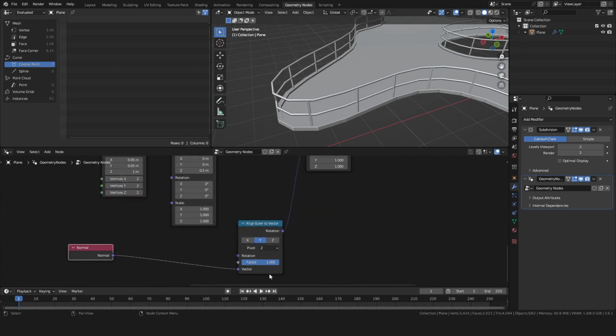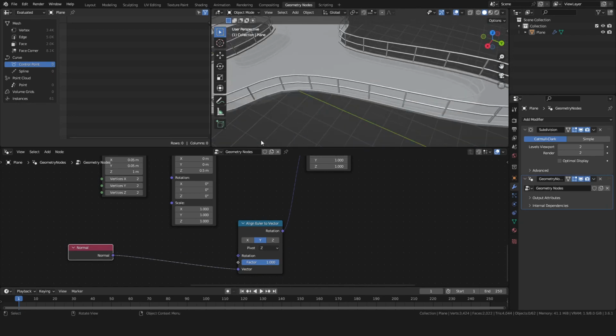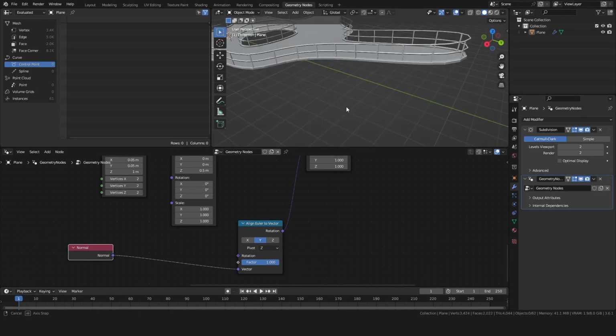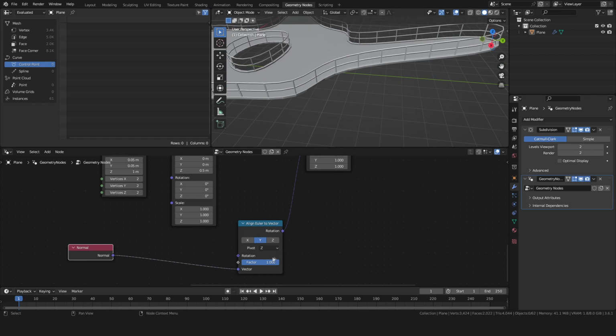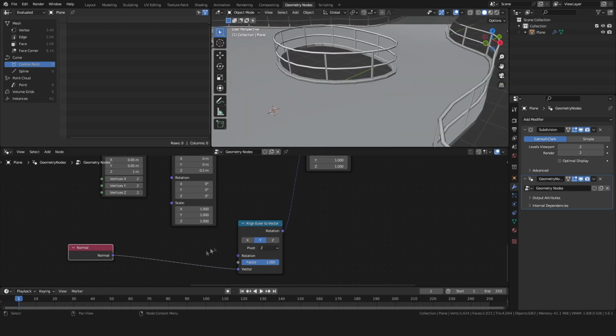First of all, we can just use the z-axis to rotate. Oh, I think that might have actually fixed it already. Yeah. Sometimes you just want to rotate around one specific axis, and that's it.